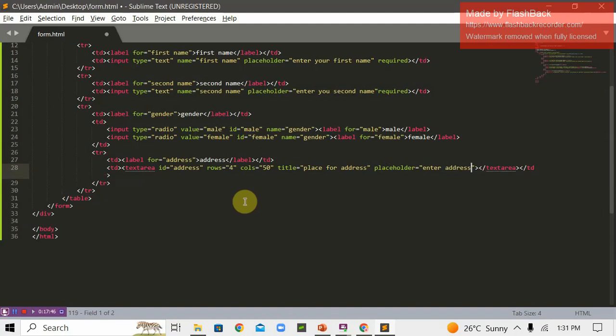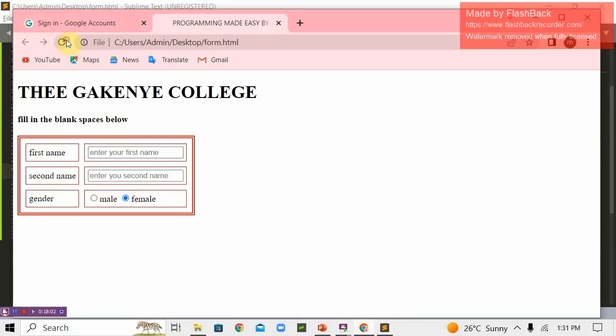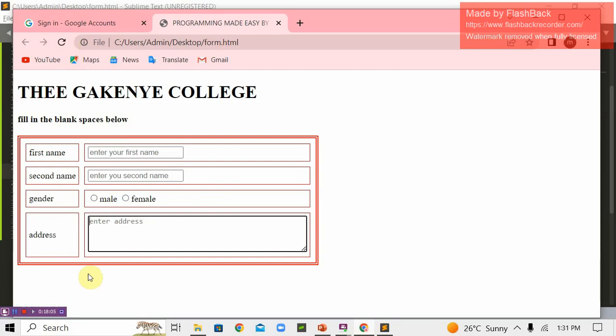Then we can say required. Then you can Control S to save. We see how it will look. We see it has given the format. If you look at the length and the columns, when you compare the address to second name and first name, you can see the place for address is big, because an address can be long compared to the first name and second name.